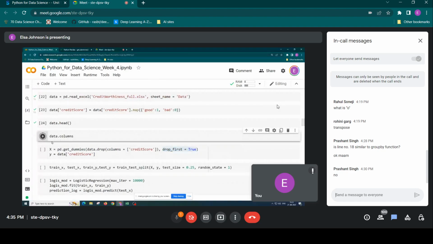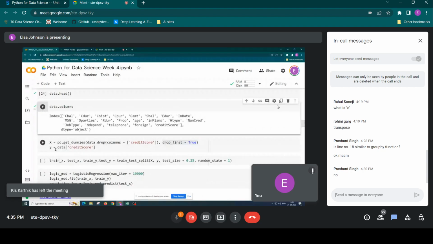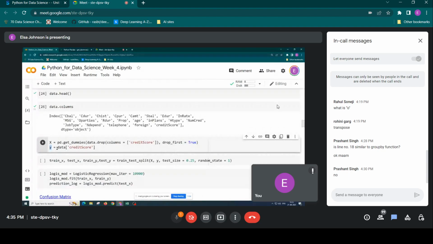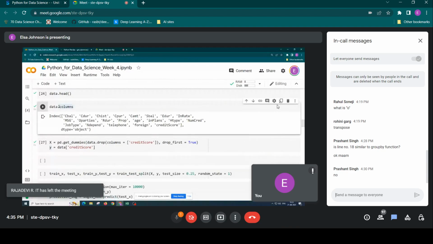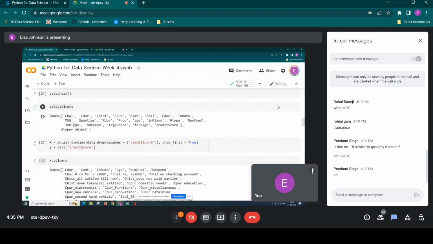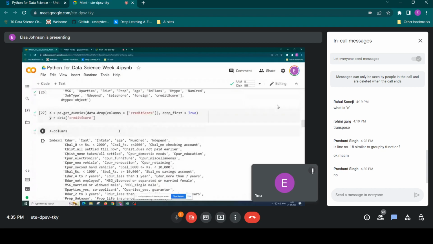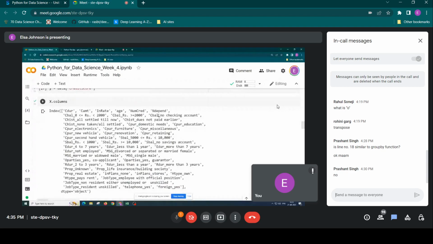So the columns which were present earlier were these. Now when I run this, I'm also giving the target in the y variable. So if I run this, you can see what happens. I'll just show you right now. I have given the get dummies function, and if I put x dot columns, that is our present thing, then our new variables will be given, I mean the category will be converted like this.